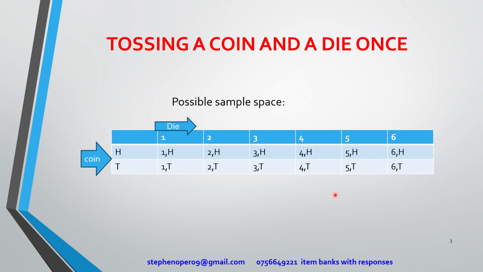Find the likelihood that a head and an even number appears. So you'll still check on the numbers that are even with a head. So that will make up the number of what? Events over number of sample space. So you will see that the sample space helps us to find the likelihood needed. So this is when a coin and a die are tossed once and together.